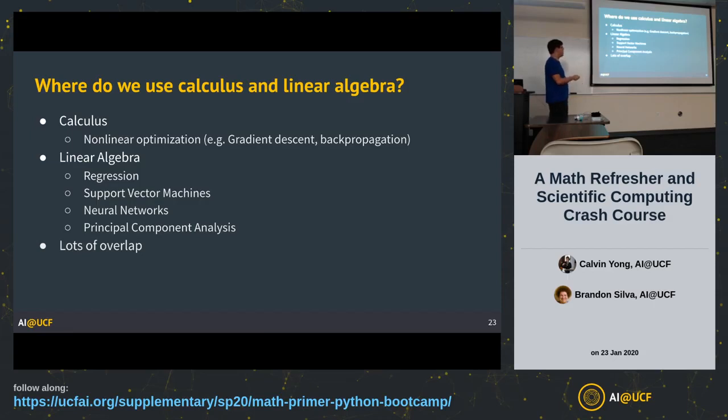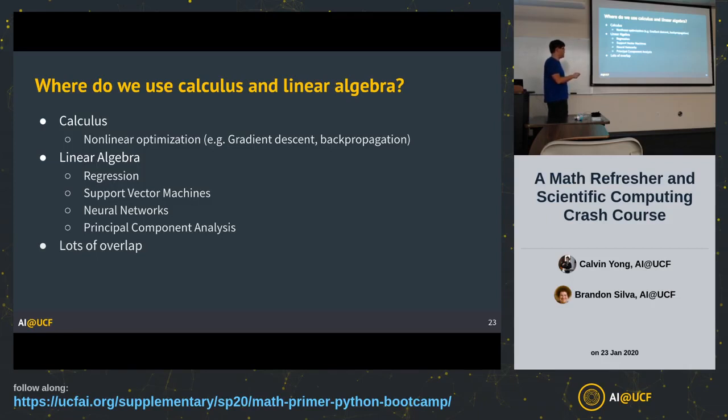But specifically in things that use a lot of linear algebra techniques like matrix multiplication, you'll see that stuff in regression, support vector machines, neural networks, principal component analysis. These have a lot of linear algebra involved with them. There's other, of course, things like random forest and that sort of stuff. But generally that's where the linear algebra is, in the data.